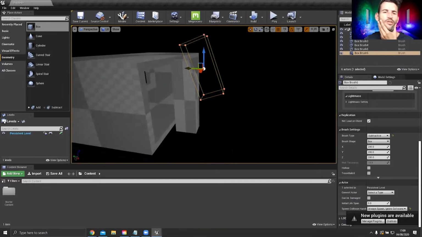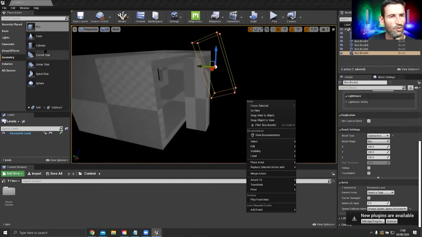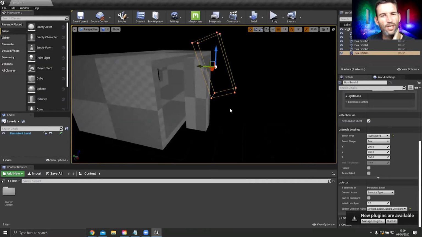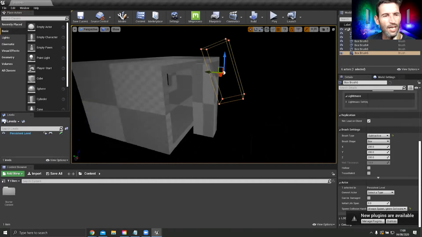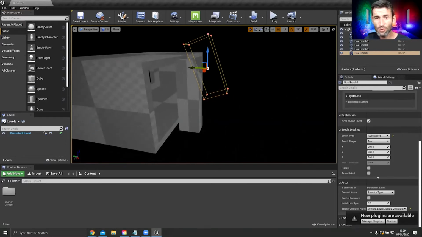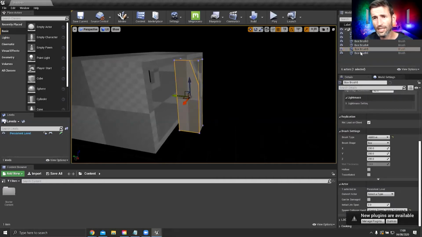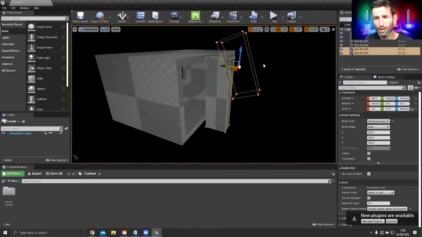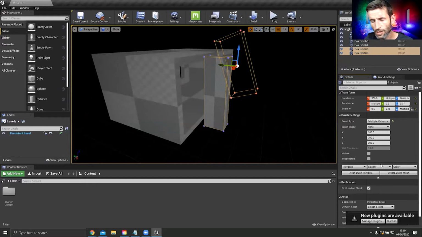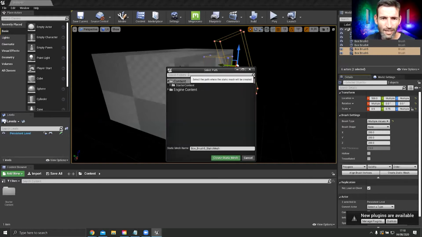We need to turn these into normal bits of static geometry. So these are our Unreal geometry, and if we imported FBX files or any 3D models, they would come in as a static mesh. So we're going to convert these to static mesh as well. So I'm just going to select the bottom 2 that I created that made that column. Scroll down to where it says that little drop down arrow, create static mesh, and I'll just hit that. And give it a name.